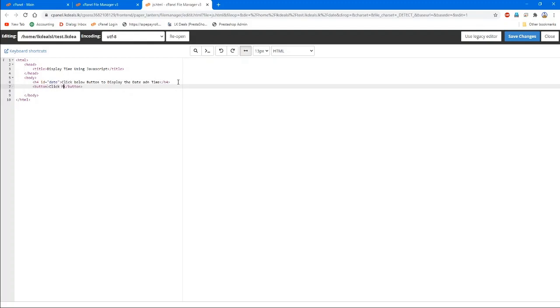Let's create a button to fire the function. I like to name it as Click Me. We need to call an event when clicked on the button. It is called the onClick event. When clicked, we call the function. I am calling it date. Let's save this and see if everything is fine. We are not completed yet.